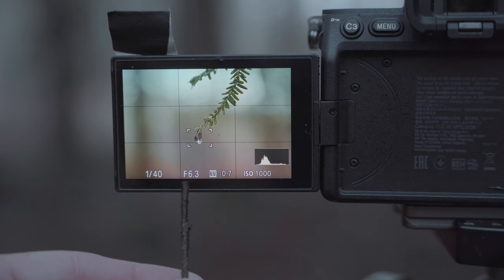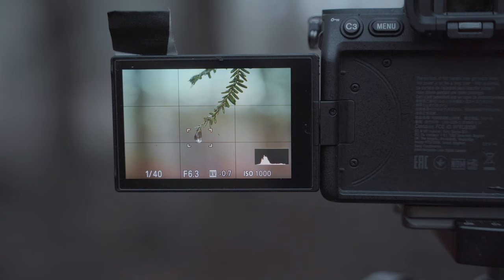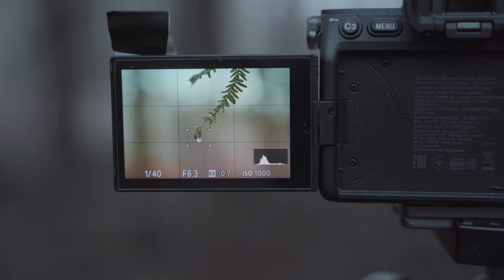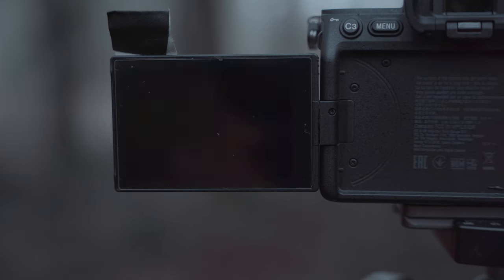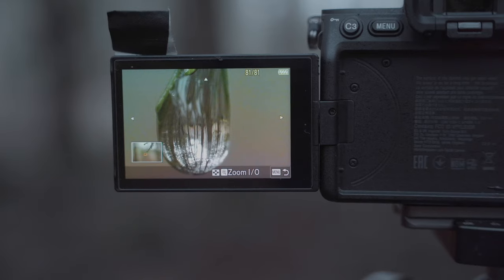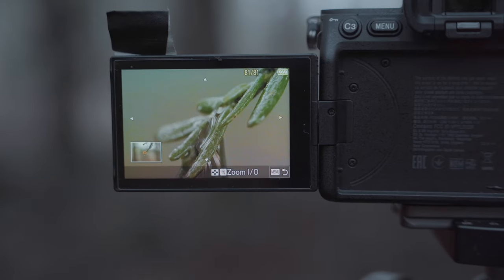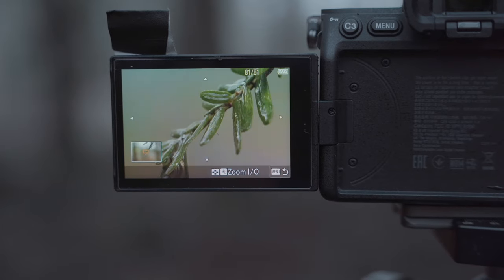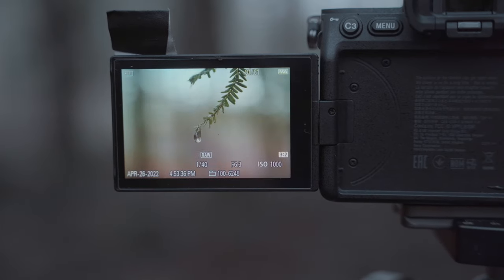1/40th of a second, f6.3, ISO 1000. I am a little underexposed, so I'm probably gonna have to push it up a little bit. But this is a really tricky shot because this little branch keeps on moving. I'm using autofocus, 2 second delay. If I go any slower than 1/40th, it's gonna be hard to get this to freeze. I mean, right there works. Look at that, look at that. I mean, that is unbelievable.